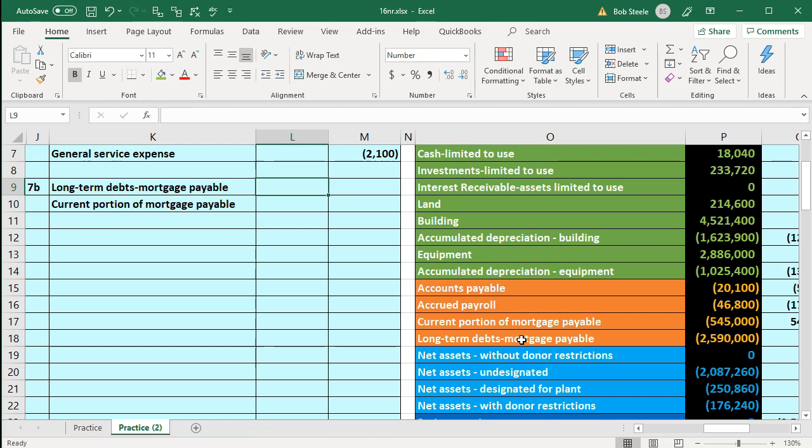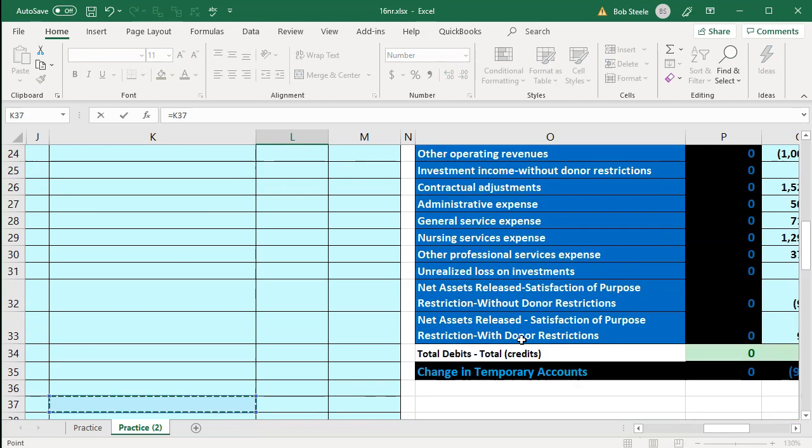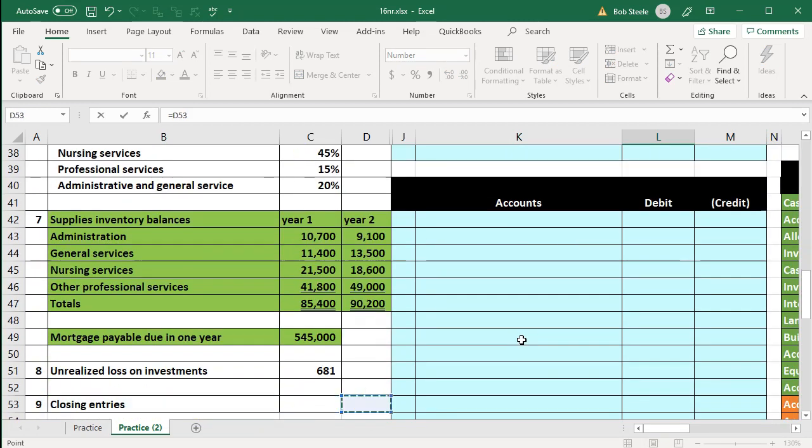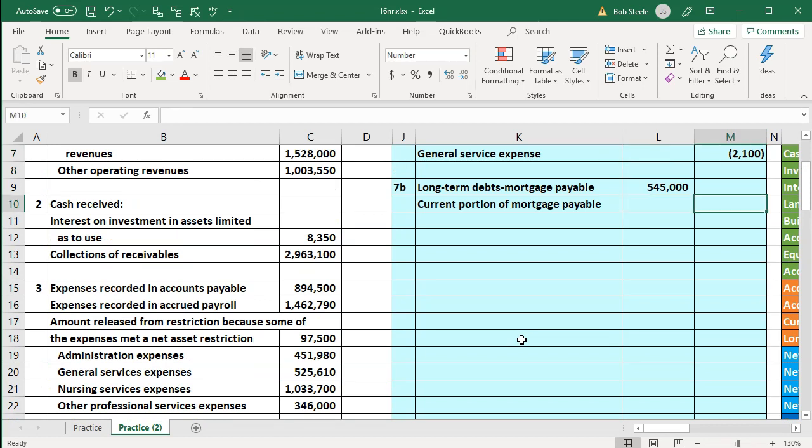Now, of course, this is the same as a for-profit type of organization. Same kind of thing that we would have to do is break out between the short-term and long-term. We would need some type of amortization schedule in order to determine the amount of payments that are going to be short-term as opposed to long-term. And that would not include interest, the payments that we're going to make. And we're going to say that we've made that determination, and it has turned out to be this 545. So we're going to pick up that 545. That's going to be the debit. That's going to be the credit.